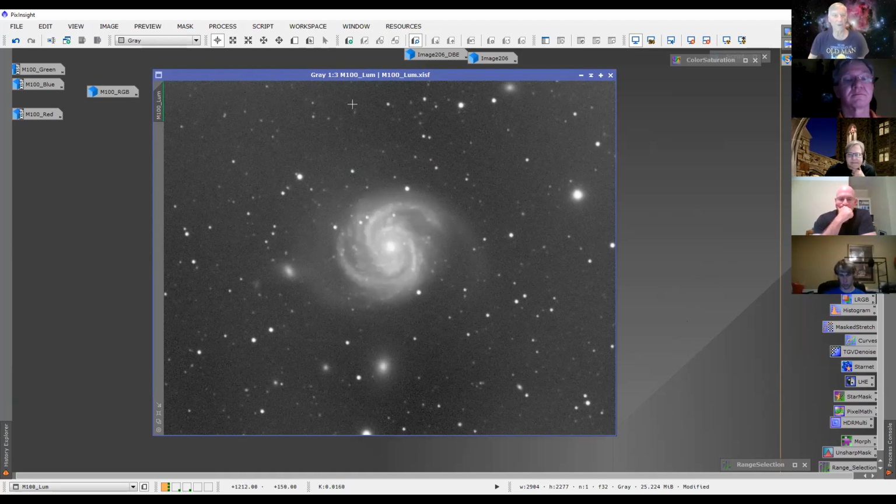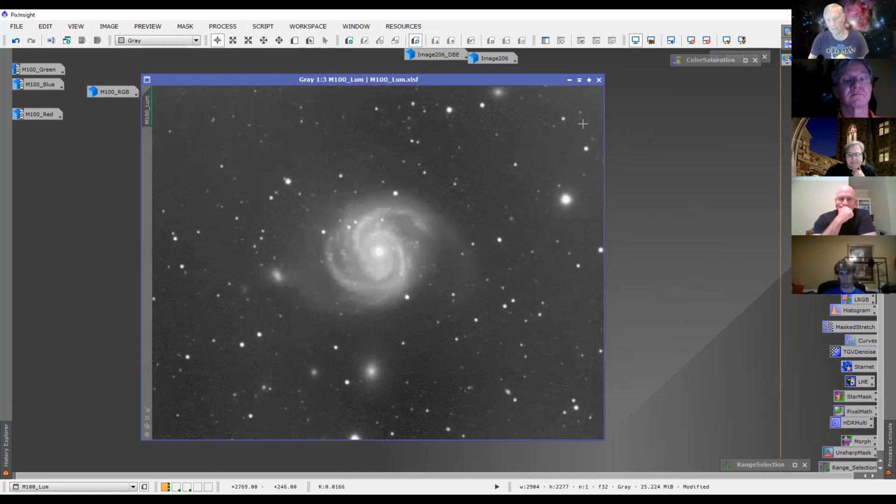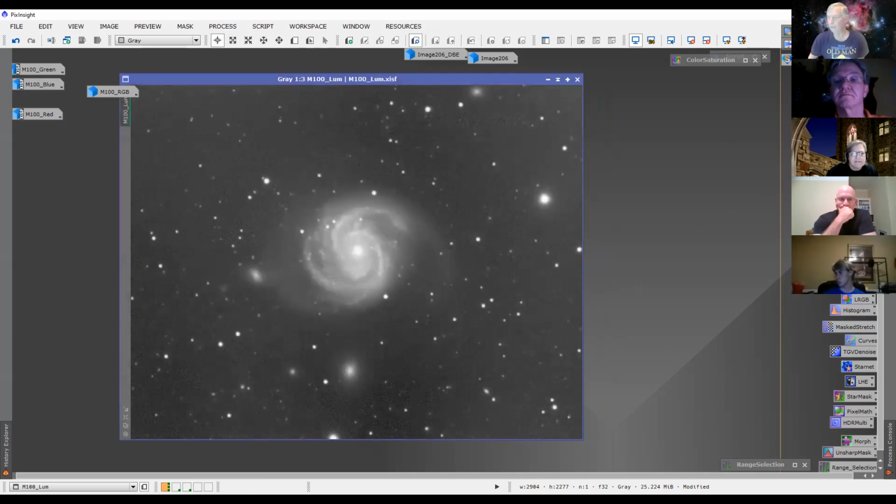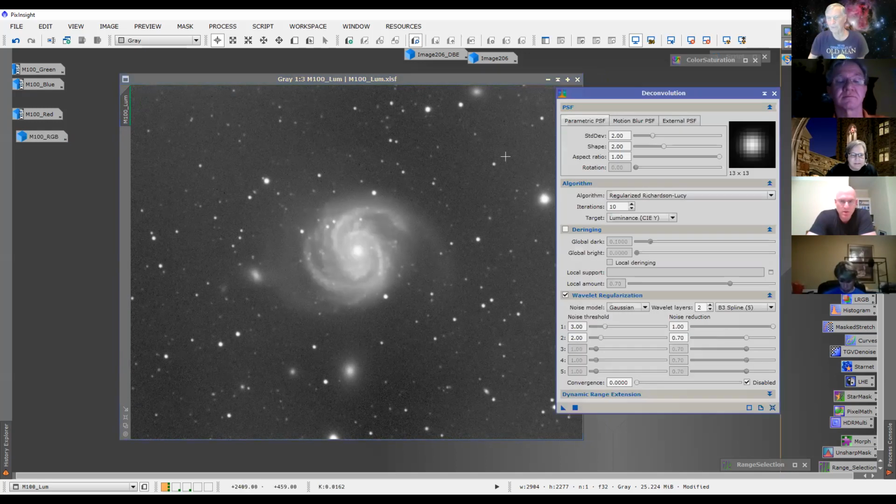One thing that you always want to do if you can, and the background, see it's got some amount of gradients. But on a luminance is where most of the data is. You want to do deconvolution. You remember what deconvolution does? Makes the stars smaller. Gets rid of the atmospheric turbulence. Yes, exactly right.